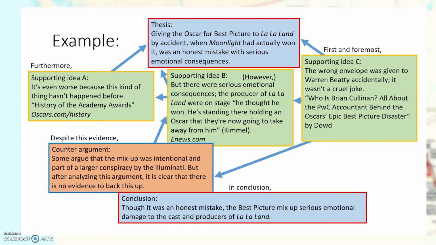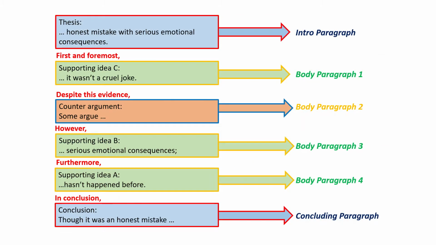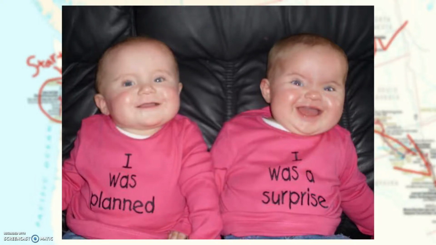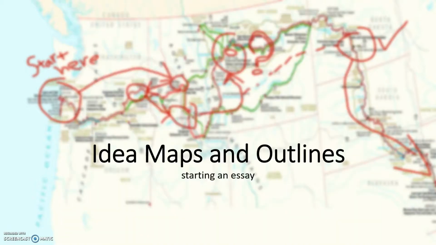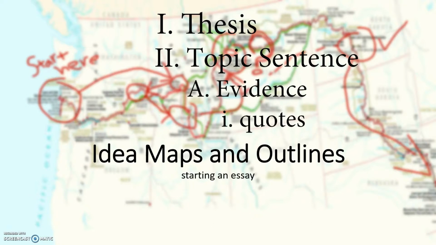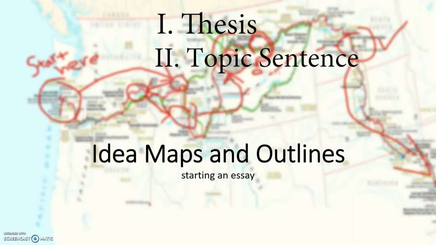Now in the end, by the time you're ready to start your rough draft, an idea map really will become a traditional outline. The big difference is that with an idea map, you don't start off knowing the order of your ideas, knowing what paragraph is going to follow what paragraph, or knowing exactly where the counter argument goes. And I think that's a really important step, because if you don't think about those things carefully, if you just sort of follow the traditional outline structure and fill everything in as you go, you can miss some really important rhetorical opportunities to present your best evidence when it will be the most impactful.